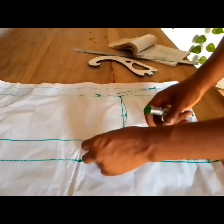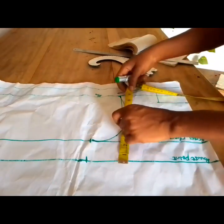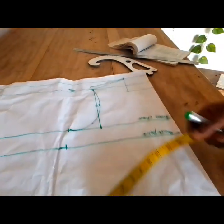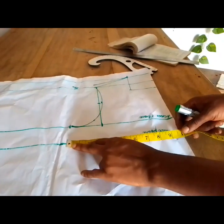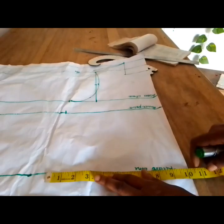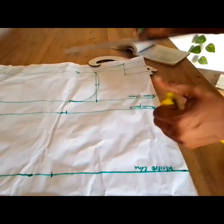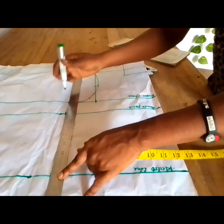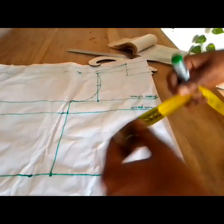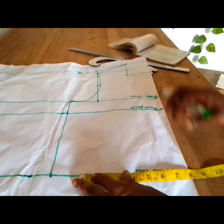Alright. So after I finished doing that, I went ahead to cross check the armhole measurement, and it was perfectly correct. So I went down to the waist measurement, and I divided our waist into 4, just like you're seeing it on the screen. I brought down the bust measurement to the waist just in order for me to get the dart. Alright, so from there I was able to measure a waist, which is 8.5.